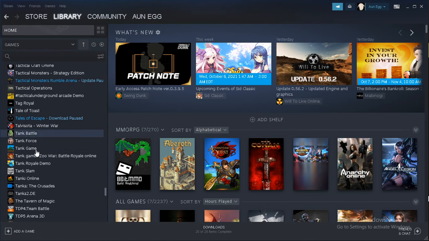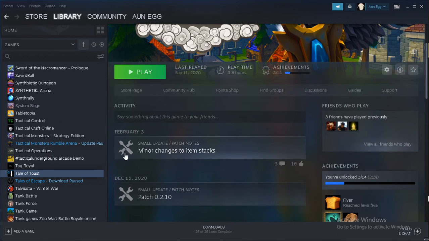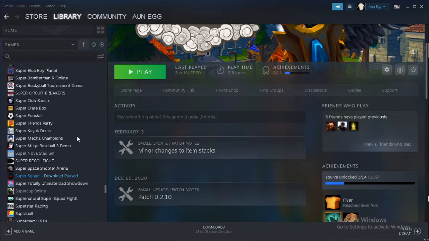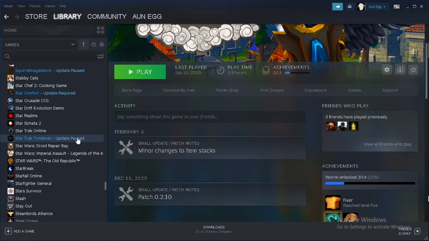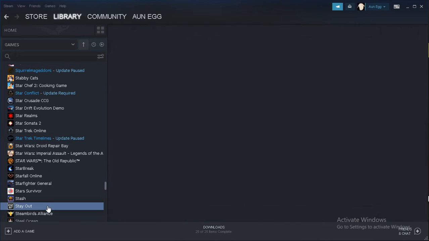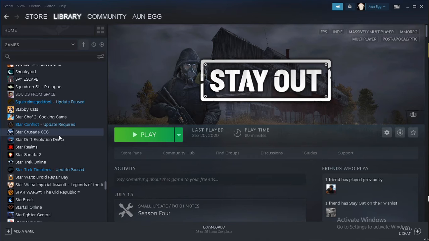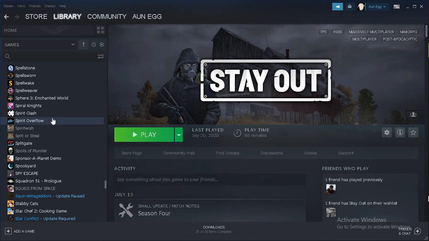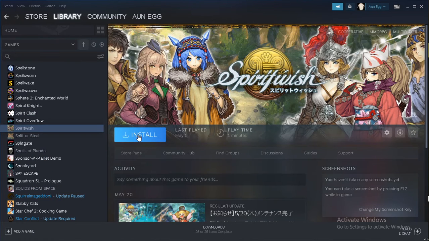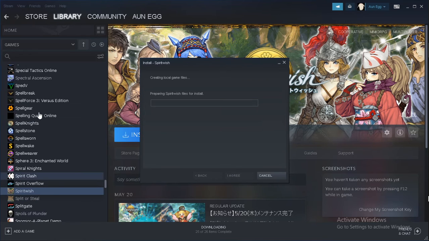Tank game, tank force, tank battle, tank game, zoo war, tank. That's a lot of tank games. Tail of Toast. We want snake games. Star Wars Droid Repair Bay. Oh, those are two Star Wars games on PC I've never played. Didn't even know I had them. Honestly, I didn't know I had most of these. Snake.